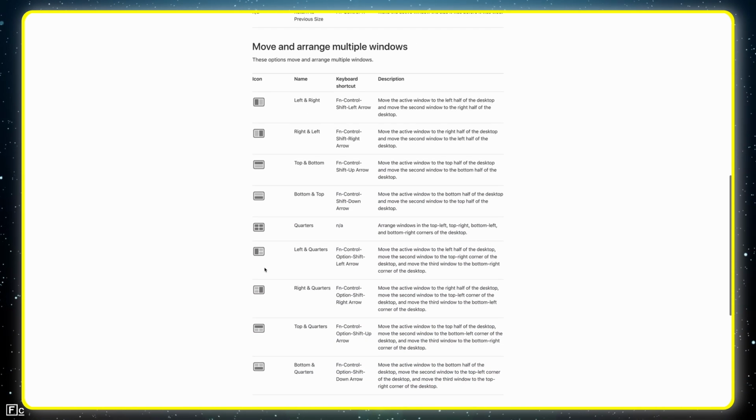The multi-window management is nice, but it doesn't have the shortcut aside. For example, quarters, it doesn't have the shortcut aside. Three windows is nice, but just look at the shortcut key combination. It's really hard to press. It's function, control, option, shift, so 4 keys plus the arrow keys, 5 keys.